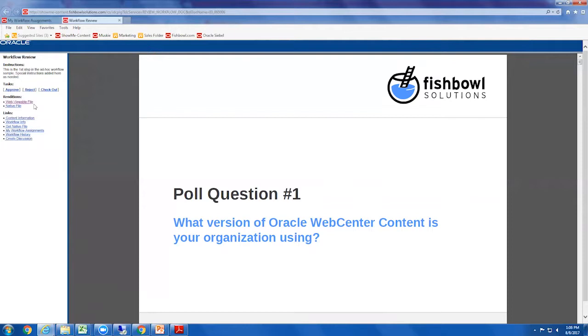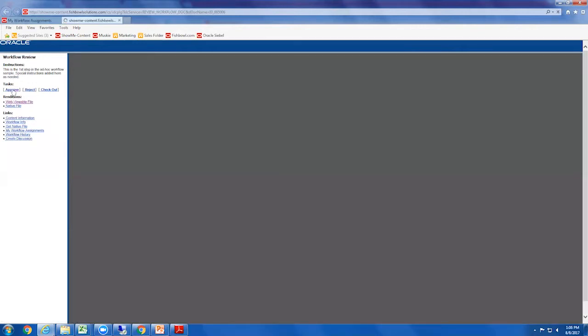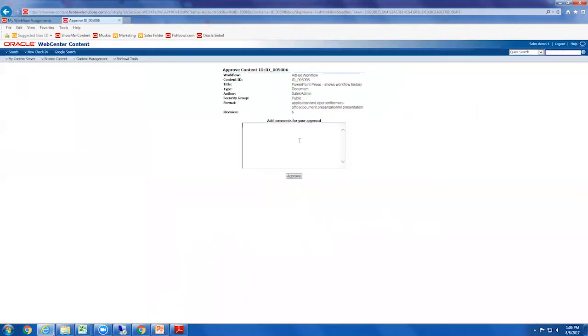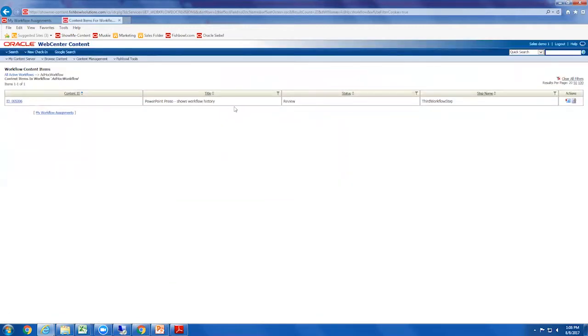So as the first step of the workflow approval, as this individual, I can approve, reject, check it out, and eventually check it back in and make changes. I can also see the WebView and native and some other links. In this case, I'm going to simply approve it. And I have 480 characters remaining in space to make this approval commentary. And then it will move automatically to the next step of the defined workflow configuration I have that's out of the box. In this case, it goes to the third step.